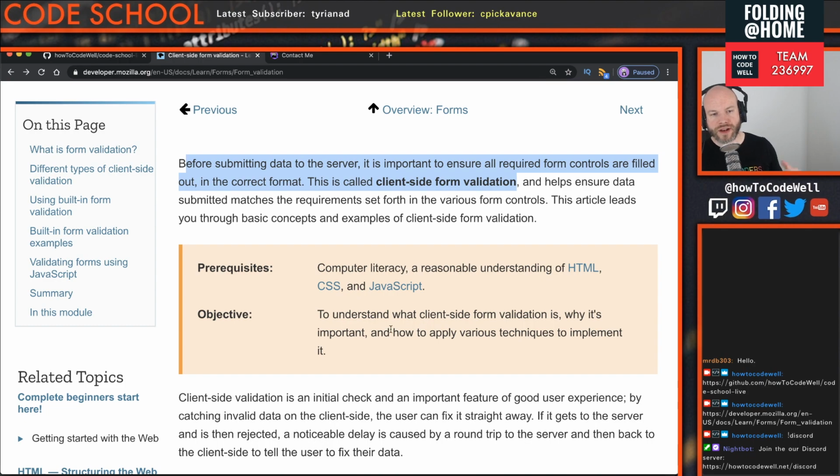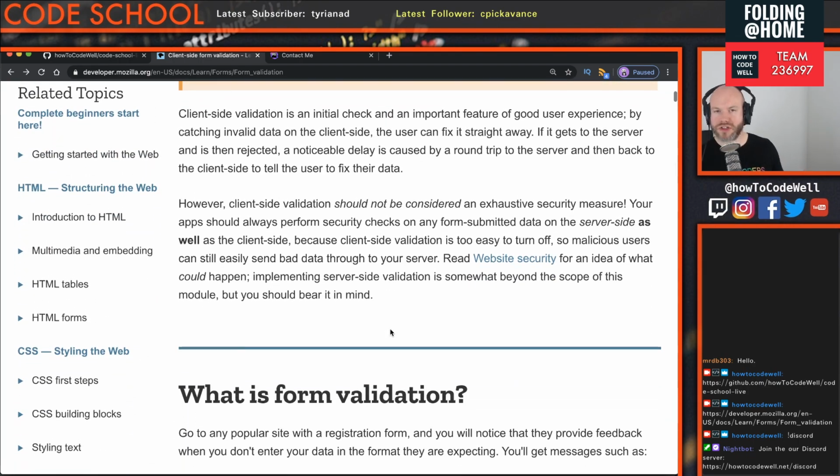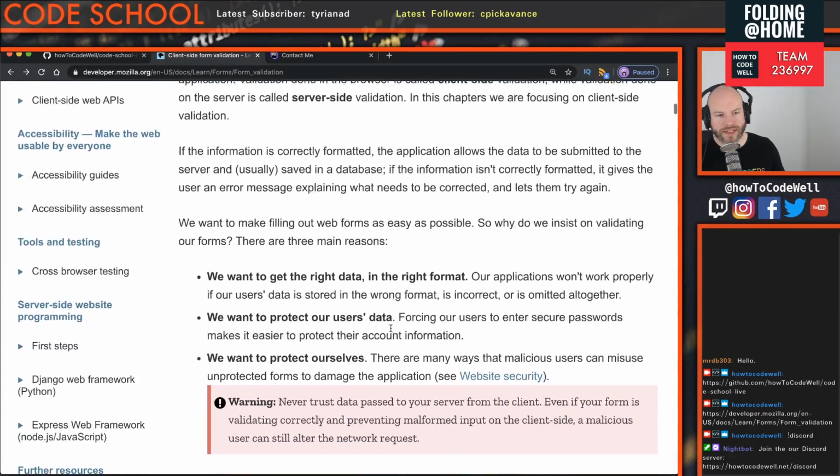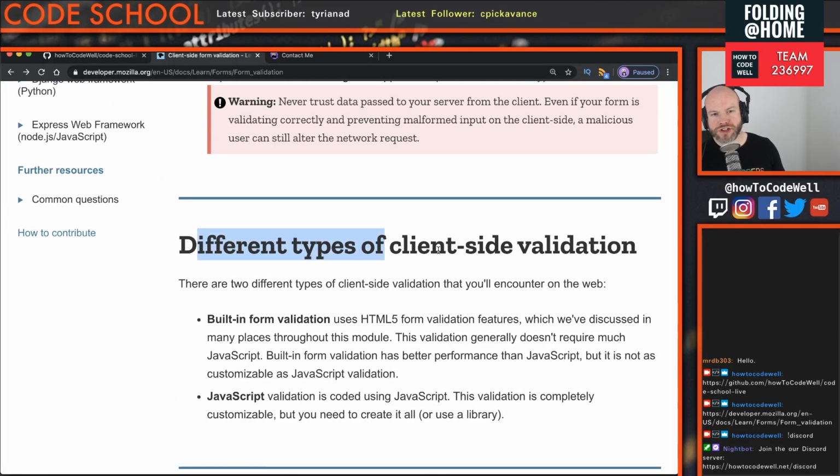And essentially, from the client side, as mentioned, there's 2 ways to do it. If I scroll down here, there are the different types of client-side validation. Built-in form validation uses HTML form validation features, which we've discussed in many places throughout this module. This validation generally doesn't require much JavaScript.